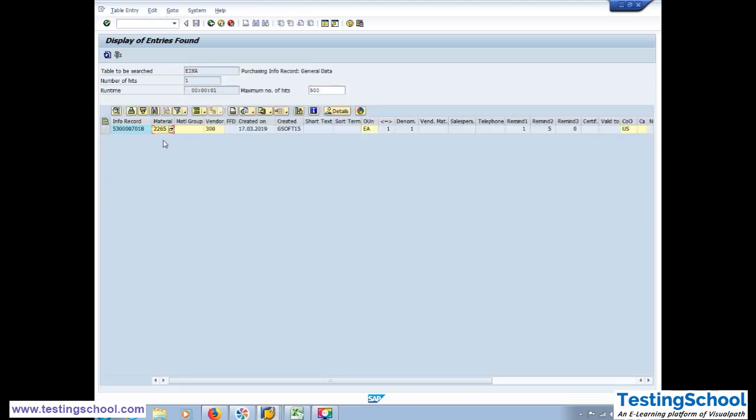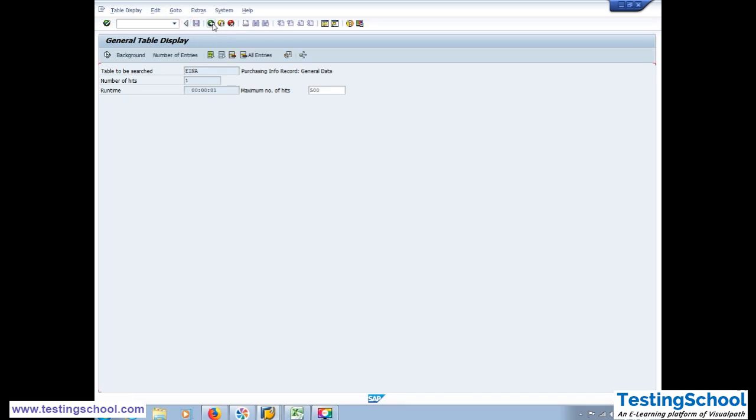See, 2265, the info record is this, vendor is 300, created on this date, created by gsort15, reminder 1 and 5 days and other relevant details. This is EINA, where you will get the purchase info record number, material group, vendor number and regular vendor.